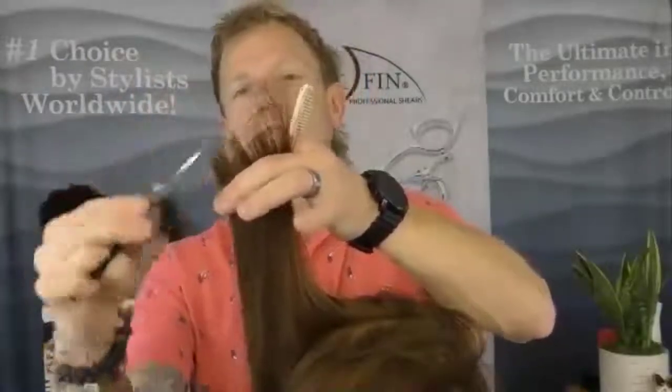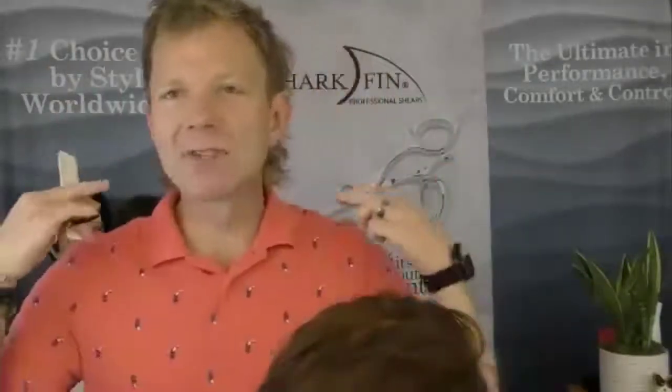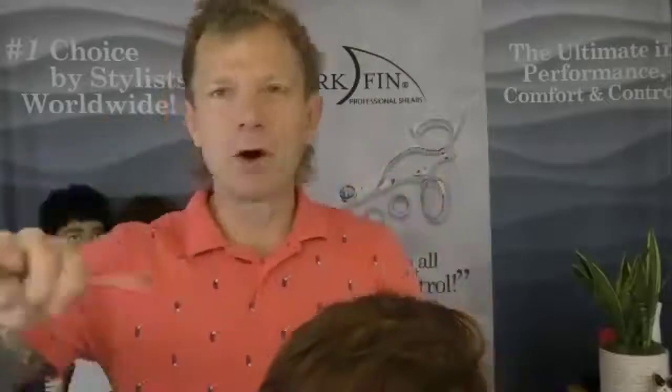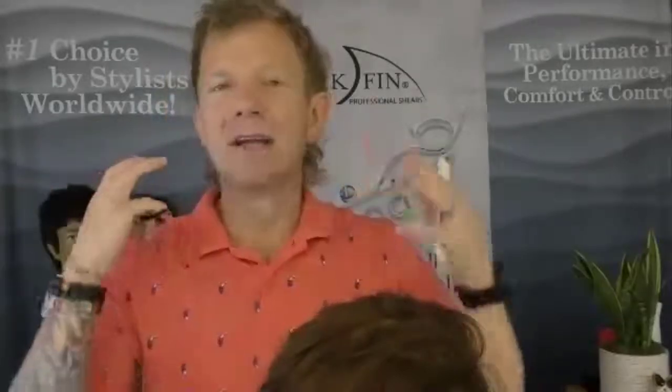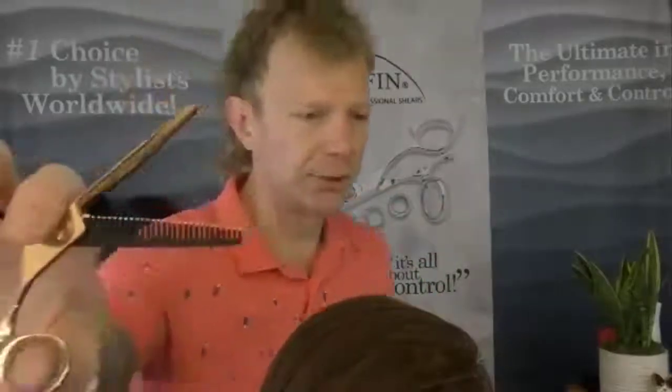So that's the 28 tooth. Again, for me, shear over comb, I love it. In my barbering with my guests who have medium to thick density hair and textured hair, I could use this in those long bobs if they don't want us to use a razor, to give that very textured, piecey, movie feeling at the bottom. And for someone with medium to thick hair, if I want to remove a ton of bulk and weight, I can go with the 28 tooth, okay? So that's the 28 tooth.